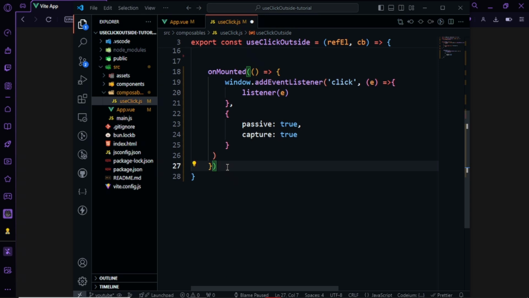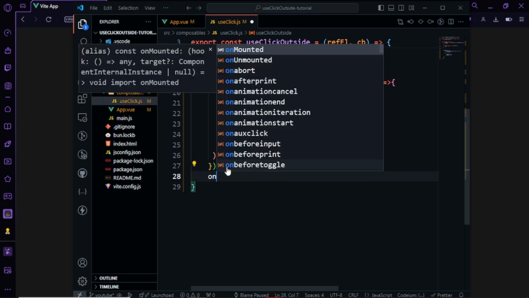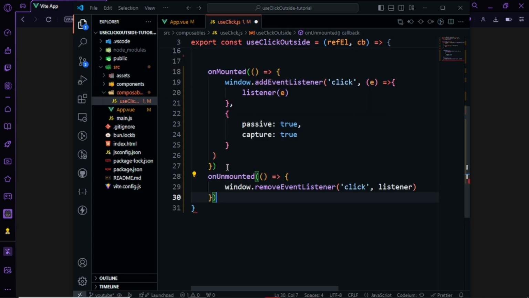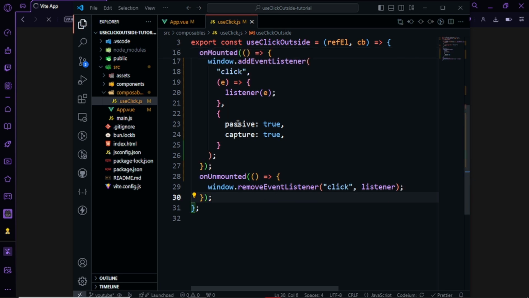After this, we're going to have onUnmounted, window.removeEventListener click, and we want to remove the listener function.